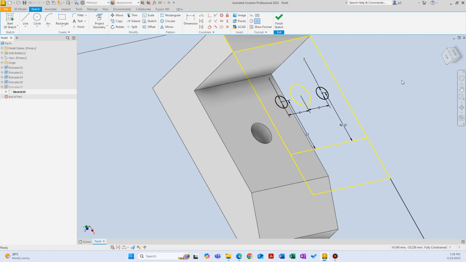Imagine I'm creating an assembly and I have some existing parts and I want to create another part, but I want to make sure that that part is consistent with all the other parts in the assembly. So I can use project geometry feature to take advantage of existing components and parts and edges and corners and faces of those parts to create a part that aligns with the rest of the assembly in a perfect way. So that way, like I said, project geometry kind of falls under a weird category. It can be used in assemblies and it can be used in the 3D modeling mode, but it is used to create sketches. And that's why we wanted to cover that in this video.